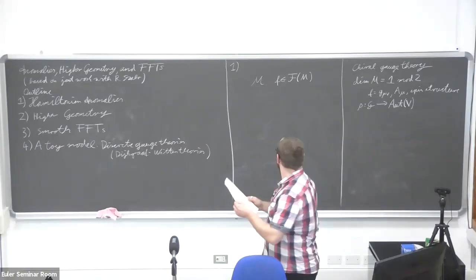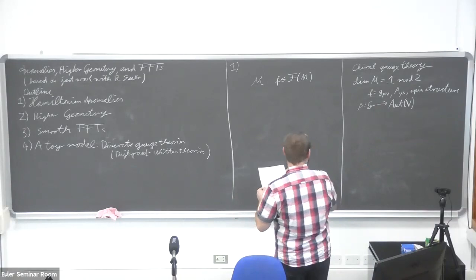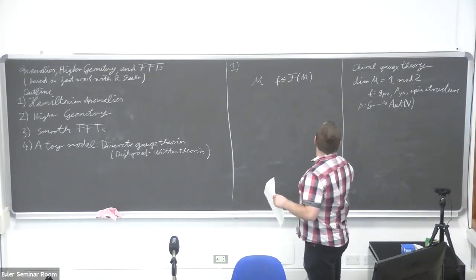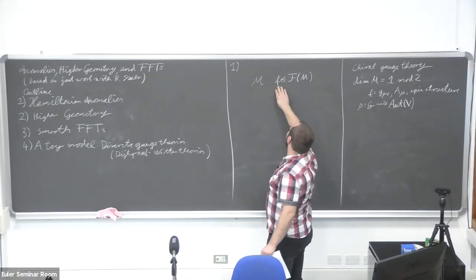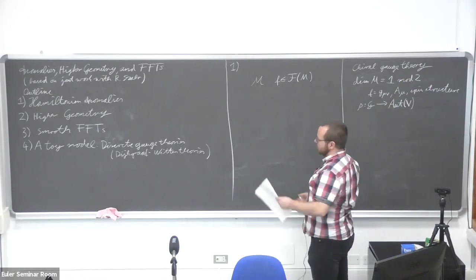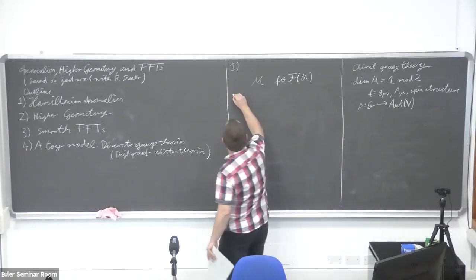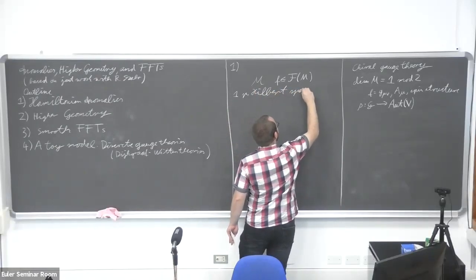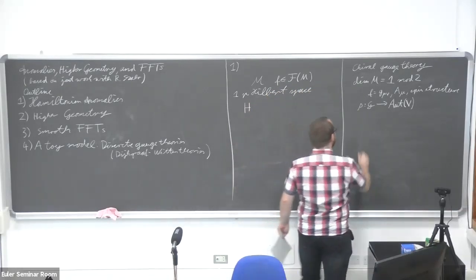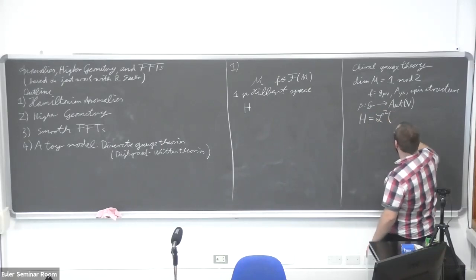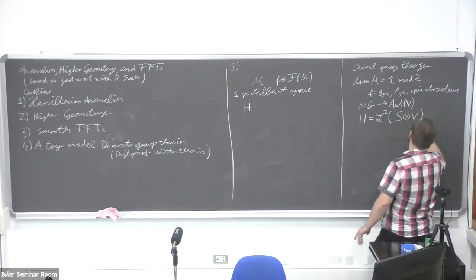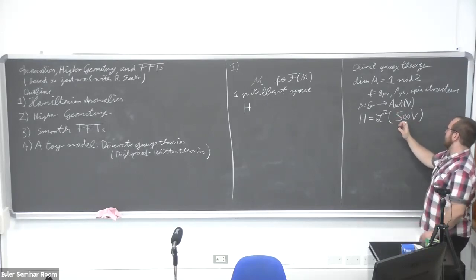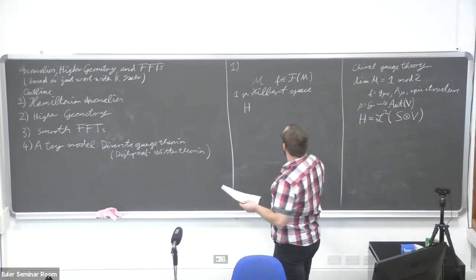Okay. Sorry about that. So where was I? This is somehow the geometric background structure we need to define a chiral gauge theory on a time slice. Over here, we have a manifold M, and some type of geometric structure which lives in the space F of M. And then what one has first is the one particle Hilbert space H. This H is given by the square integrable sections of the spinor bundle, tensored with the vector bundle which is induced from the principal bundle and this representation rho. So these are square integrable sections of the spinor bundle, and this is the one particle Hilbert space.